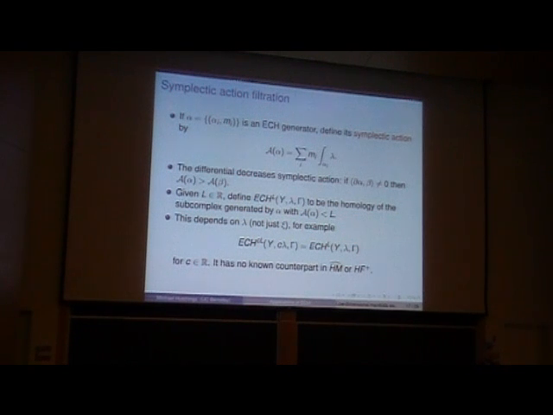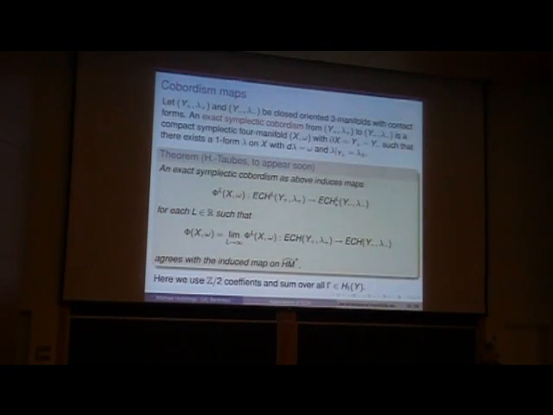It has no known counterpart in Seiberg-Witten Floer homology or Heegaard Floer homology. Now, it is true that Seiberg-Witten Floer homology is formally the Morse homology of a functional. And in Taubes's proof of the isomorphism, as he deforms his Seiberg-Witten equation, that functional eventually is basically the symplectic action modulo some lower order term. But for the unperturbed Seiberg-Witten equation, it's not clear what that Seiberg-Witten functional is measuring exactly. Anyway, so that's the symplectic action filtration.